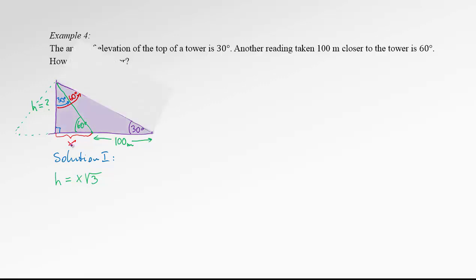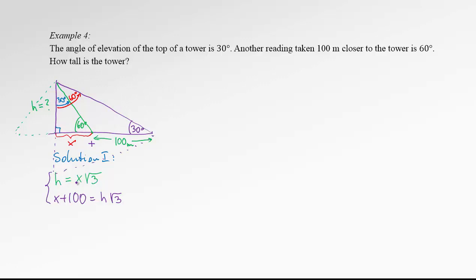On the other hand, using the big purple triangle, well, this is really half of an equilateral triangle if we extend it that way. So this distance, which is x plus 100, is the height of the big equilateral triangle, and this height is also half a side times root 3, so it's h times root 3. Okay, we can create a second equation: x plus 100 equals half a side, which is h, times root 3. So now we have a system of two equations, and we can solve it for x.